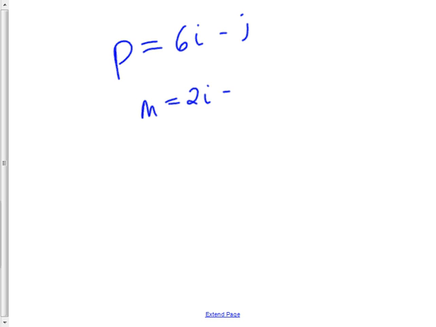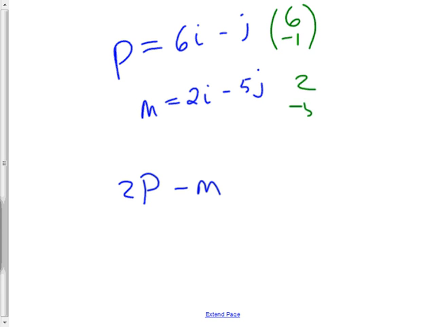M is 2I minus 5J, and then tell me what 2P minus M is. And use column form, be way quicker. Don't draw me a picture. It would take you forever. But if you just use column form of this, it should be snap, snap. Pausing for a second. Just so you don't go too far wrong, here are the column vectors. 6, -1, and 2, -5. Those are your little column vectors.